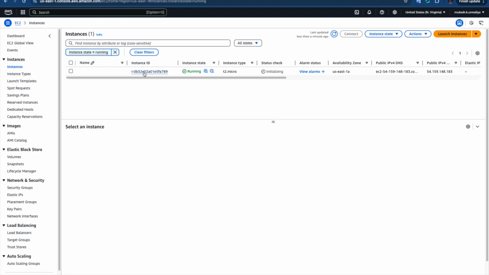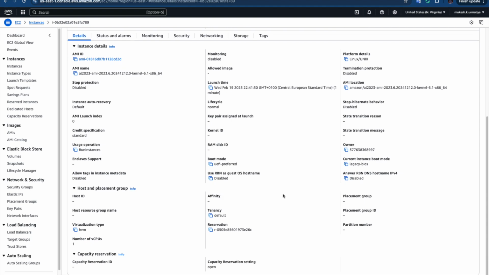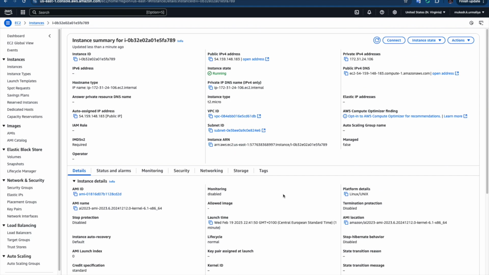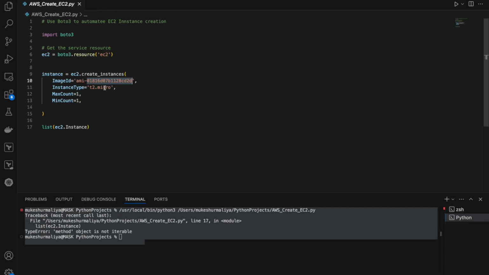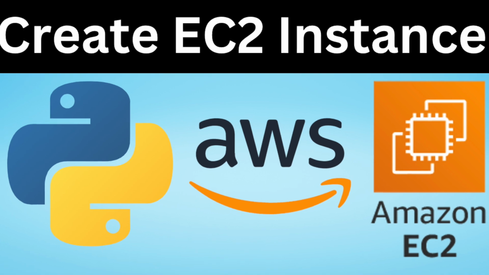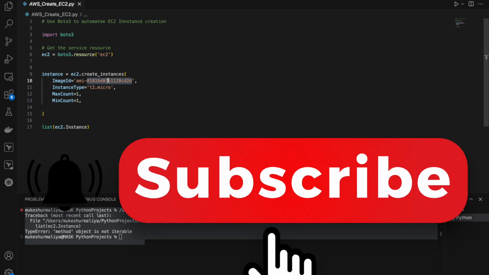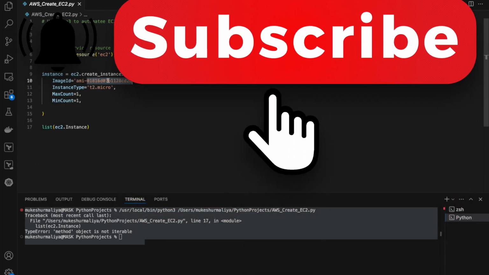Okay, so we can see there is an instance created on AWS. Let's go and see the details. You can see the public IP address and private IP address are defined, and the AMI is defined, right? Whatever minimum values we have provided for this test purpose are visible. Now we can see it is T2 micro, and what the AMI code is, and we can see that the same AMI is being used here also. So the AMI image ID which we have provided and the instance type we have provided are both available there. So we can see exactly the same image has been created.